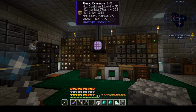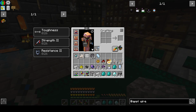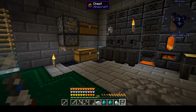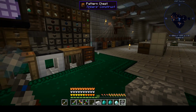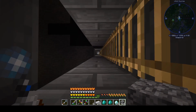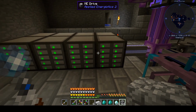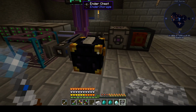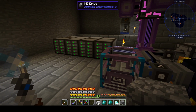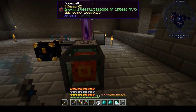Okay, so we have a system, and we have a ton of storage. I got enough storage for, I think, everything, so that is good. So what I'm going to do now is I think I will pause here. I've probably been babbling for 10 or 15 minutes already, but I wanted to show you this is our entry-level basic thing here. Now we could have done something much simpler and easier and faster with just some ME chests to get into this thing. And if I were to start this playthrough over, I probably would make some ME chests and start moving on this much sooner, now that I'm more familiar with it.